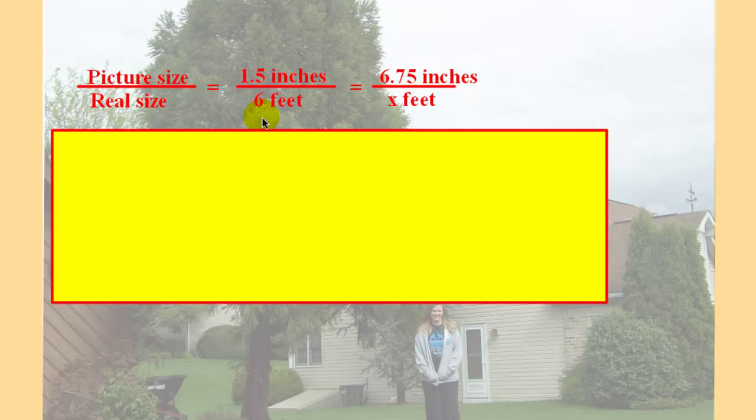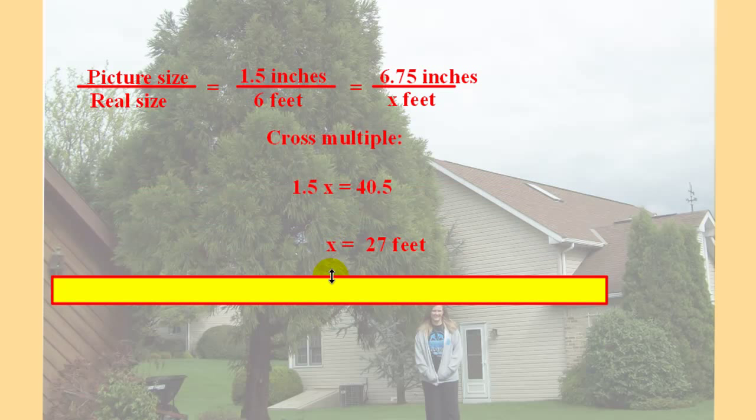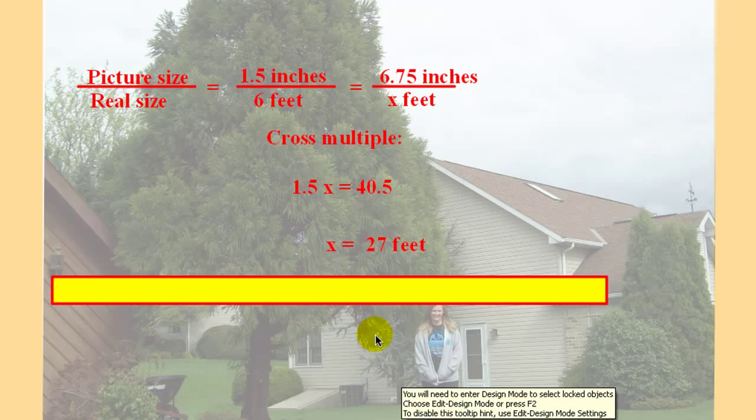Yes, my wife is six feet tall, but it actually works out. The numbers work out pretty nicely. And once we set up the proportion, it's relatively easy to be able to then solve. So given these conditions, we estimate that the tree is about 27 feet in front of our house.